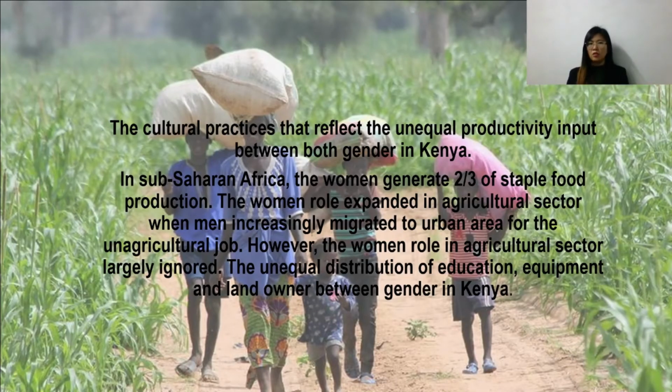This clearly shows the cultural practice that reflects the inequality between men and women in Kenya. In sub-Saharan Africa, women generate two-thirds of staple food production. They are also responsible for growing and marketing cash crops, fruit processing, and animal husbandry. And the role of women has expanded when men largely migrated to urban areas and took up agricultural jobs.